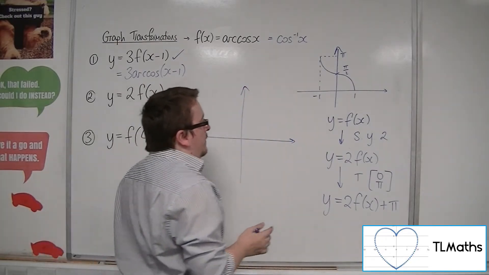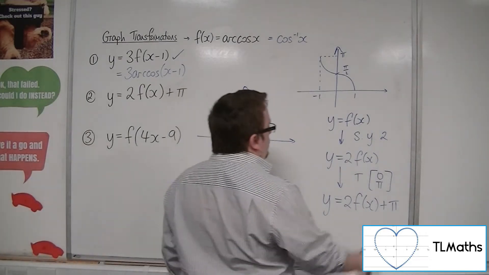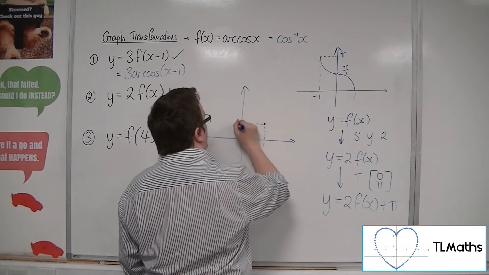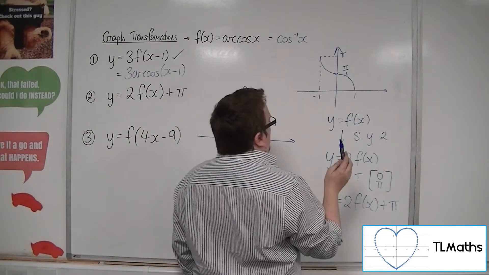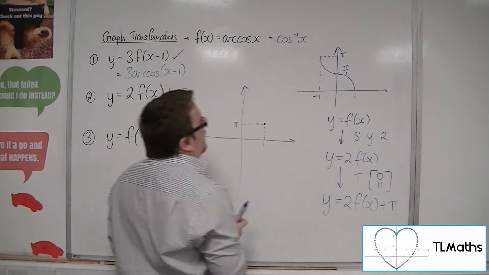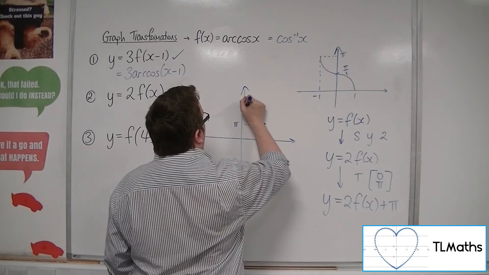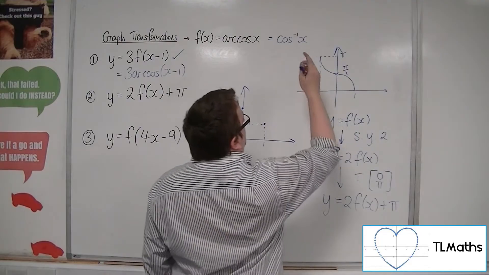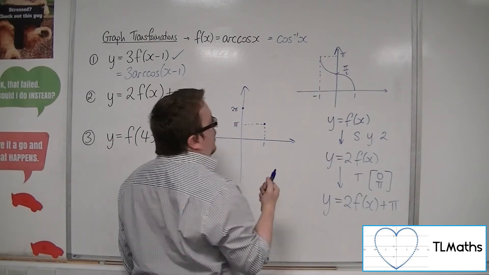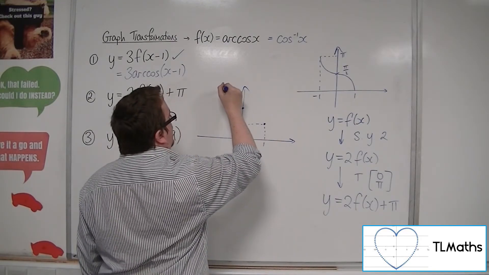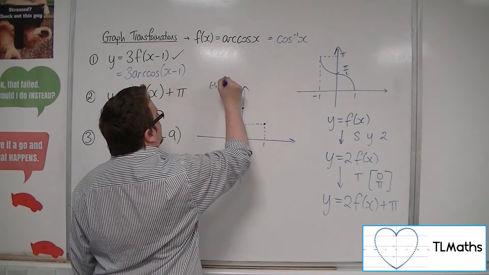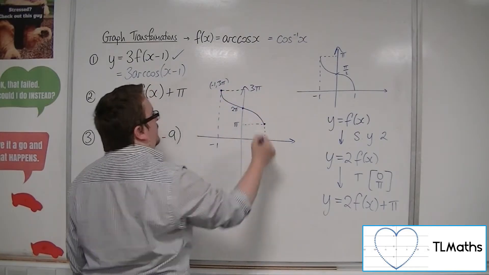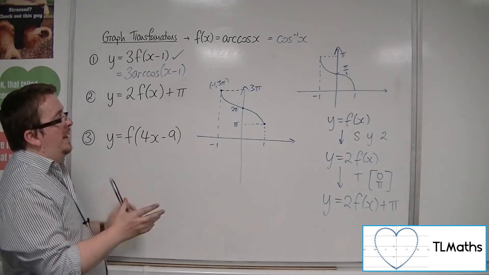Now, 1, 0, stretched parallel to the y-axis, factor 2 won't move, but when you move it by 0 pi, it will go up pi. So this point here will go up to 1 pi. This point here, 0 pi over 2, will be stretched by a factor 2, so that will become pi, but then moved up pi. So that will now be at 2 pi. And then this minus 1 pi, this point up here, will go to minus 1, 2 pi after the stretch, and then minus 1, 3 pi after the translation. So minus 1, 3 pi, somewhere up here. So that you've got this curve that looks like that. So make sure you're labelling all of the points that you need.